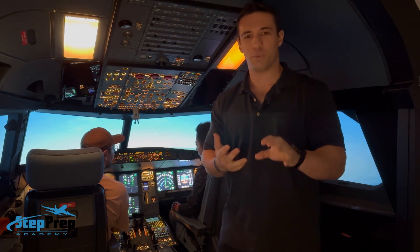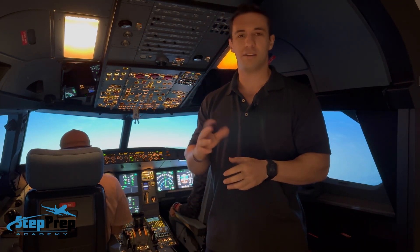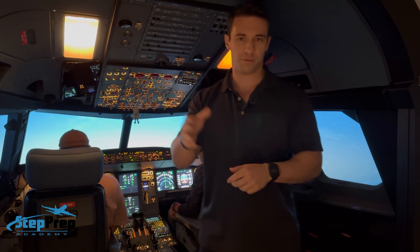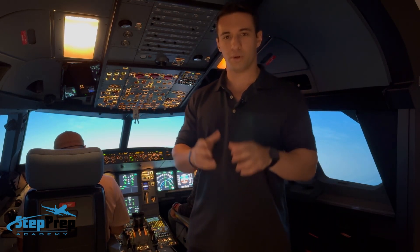A couple things with this: we have to load it and ensure the box is sequenced properly given the phase of flight. Right now we're on vectors for runway four right — I'm giving him headings to intercept the approach. I'll shortly clear him direct to a fix and then clear him for the approach. For now they're on vectors and he's just getting it sequenced. Apart from that, we need to ensure that we're in the approach phase, otherwise the RNAV approach is not going to capture properly.